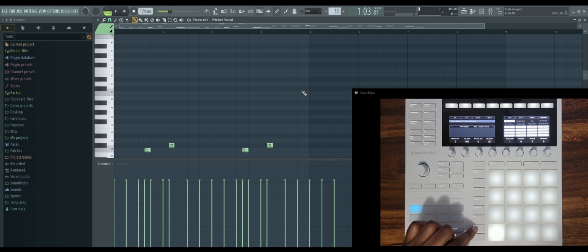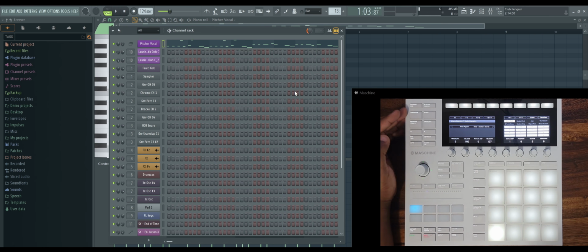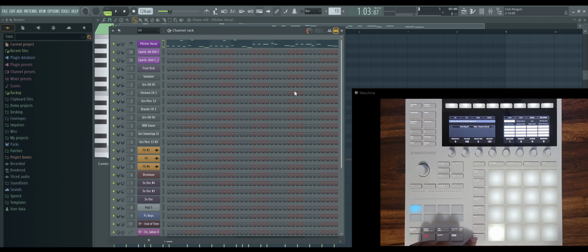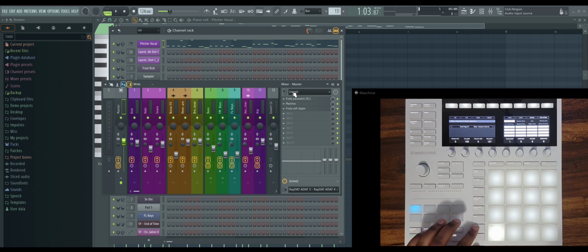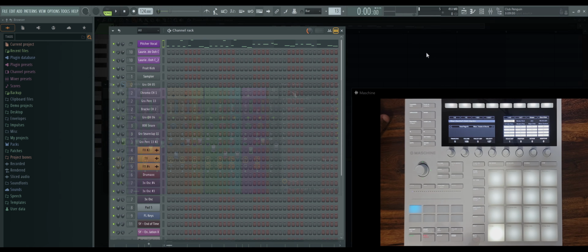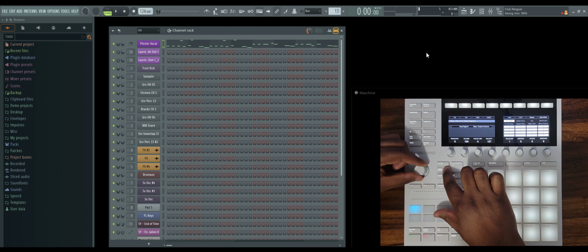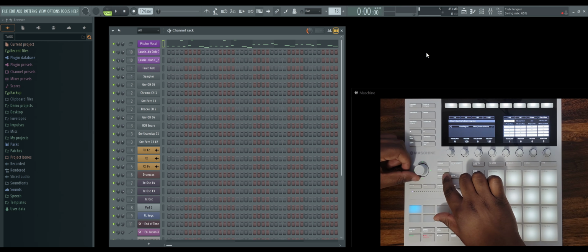This solo button is context dependent, and so is this mute button. So if I have my channel rack and I press solo, it'll solo the selected channel, and mute will mute the selected channel. But if I'm in the mixer, then the selected track is what's affected by these buttons. We can adjust the channel volume by holding this volume button here and turning the encoder. We can hold the swing button and turn the encoder to adjust the channel swing. We can hold the tempo button and turn the encoder to change the tempo.